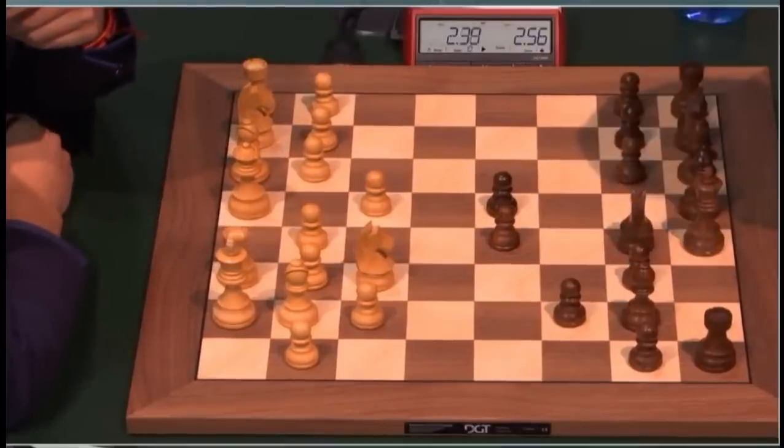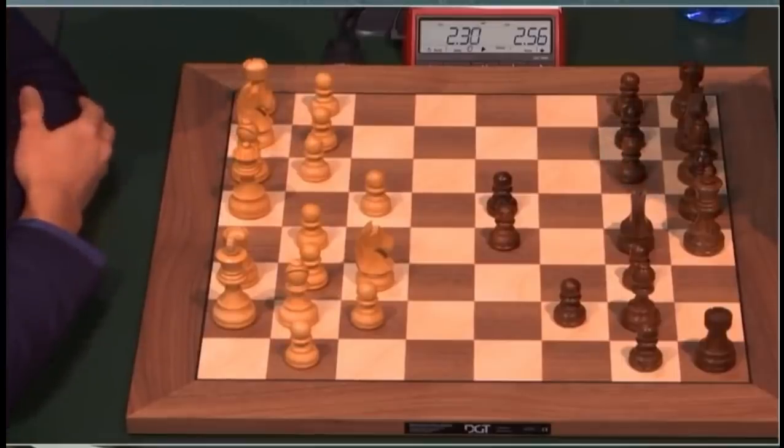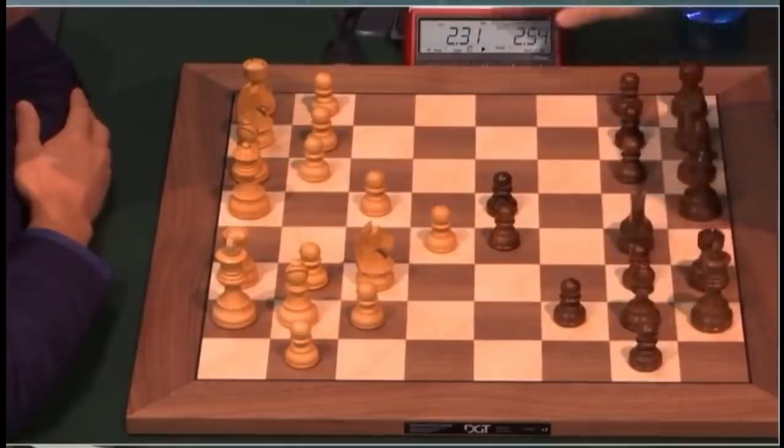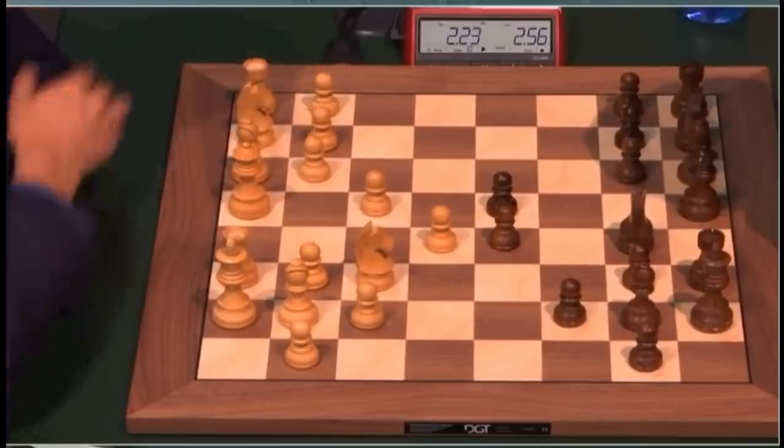He's ready to support his center in case of c4. Black just plays c6 usually. I mean, maybe after immediate c4 he can also take. Compared to the rapids, I can see that Carlsen chose more active openings. Yeah, well, definitely more aggressive, more tricky ones.